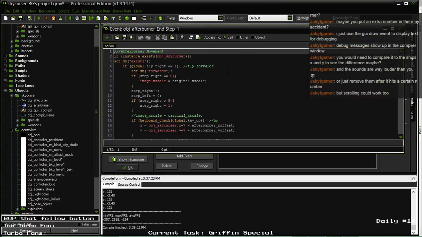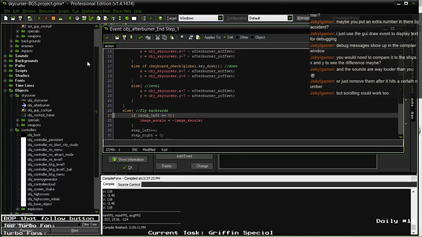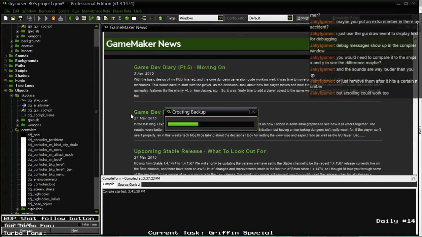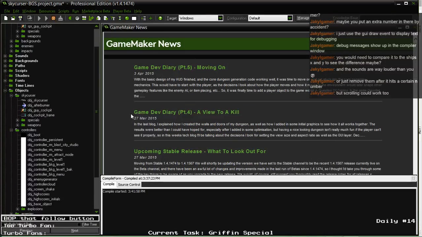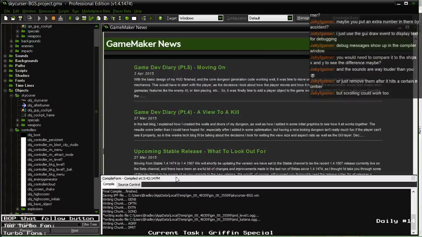See if I've got any more debug messages. I'm just going to take these guys out. Or just remove them after it hits a certain number. Yeah, exactly. But scrolling could work too. I think removing after it hits a certain number would be the actual way that I do it. So basically, if it pops off screen, I would destroy whatever that line is, because I don't want all that data saved and continuing to run while I'm looking at debug messages.